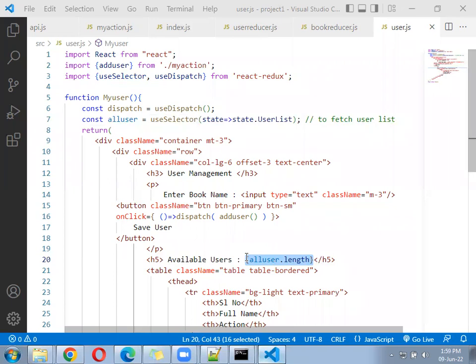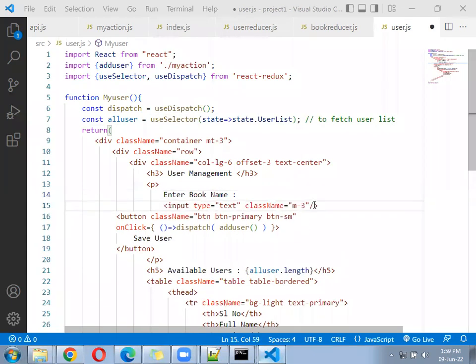Printed length or still error. Now come there. For this text box, you have to give an ID. For the text box, we'll give one ID: fname.